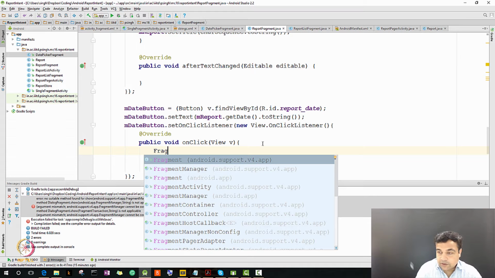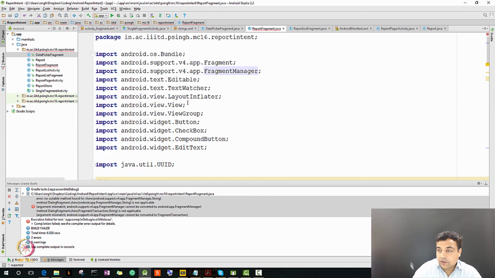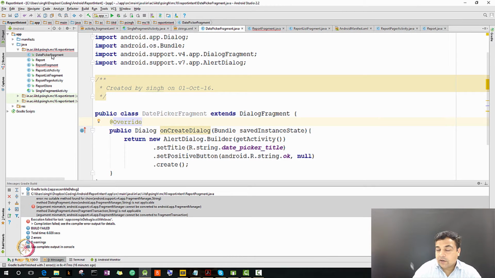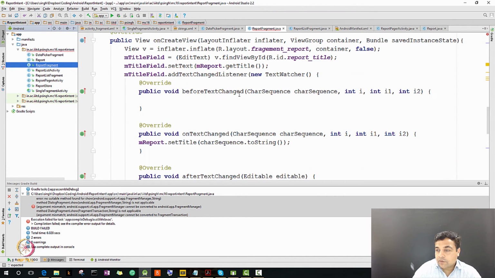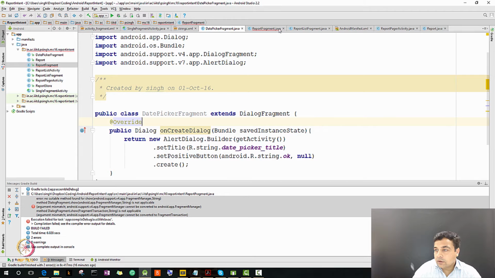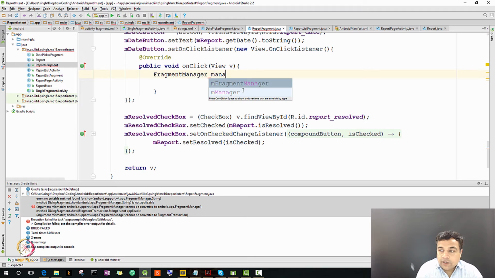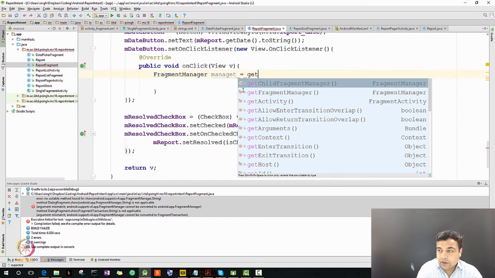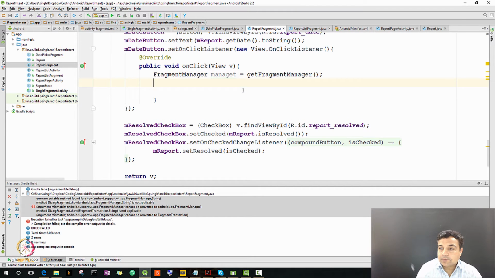So let us continue developing our on click. First we need a fragment manager. Make sure that your fragment manager is of type v4 app fragment manager, because this is what you have added in the date picker fragment class. So let's go back and continue with our on click method. Manager equal to get fragment manager.